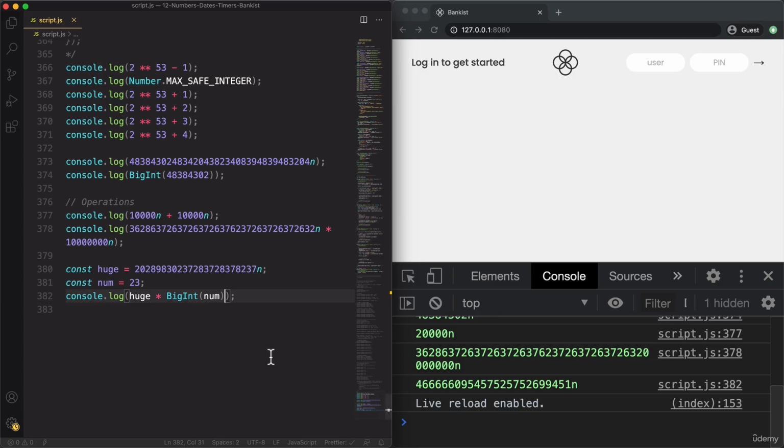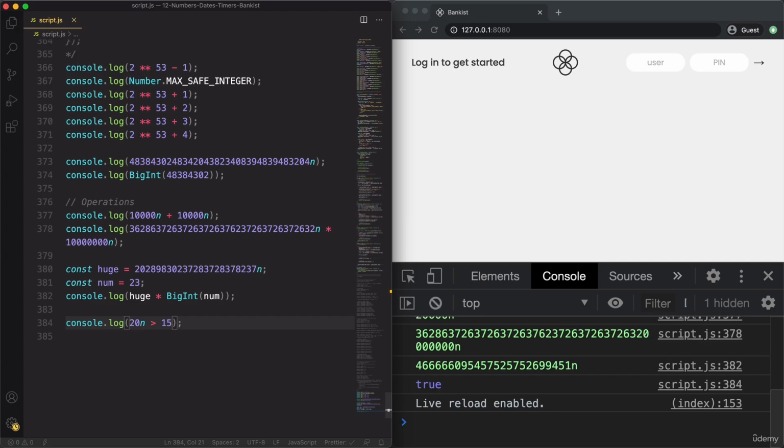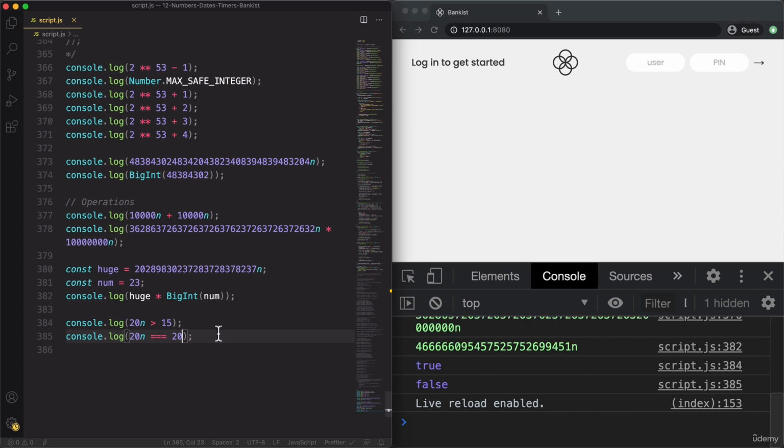However, there are two exceptions to this, which are the comparison operators and the plus operator when working with strings. So let's see that. So we can still do a BigInt and then, for example, greater than a normal number. So this still works and we still get true as expected. Okay. However, when we do this, so 20n triple equals 20, we will get false. But that makes sense because JavaScript, when we use the triple equals operator, does not do type coercion. And in fact, these two values here, they have a different primitive type.